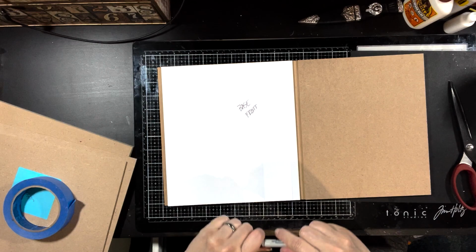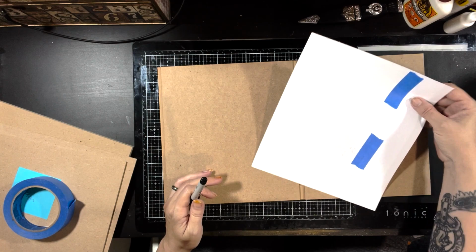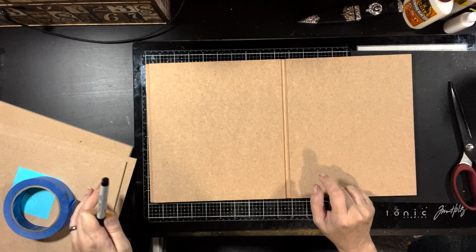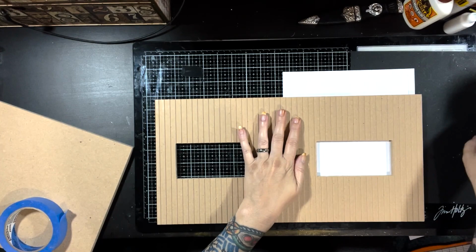Because with my luck, I would put this face down and trace it out and cut the wrong way and end up having it fit perfectly backwards. We don't want that. Okay, so this is the base front piece. And so I'm going to do that for this one, these, etc. And I will come back to you. And so I'm doing the one that has the window, which I thought, hey, it'd probably be smart to tell you guys how to do that.